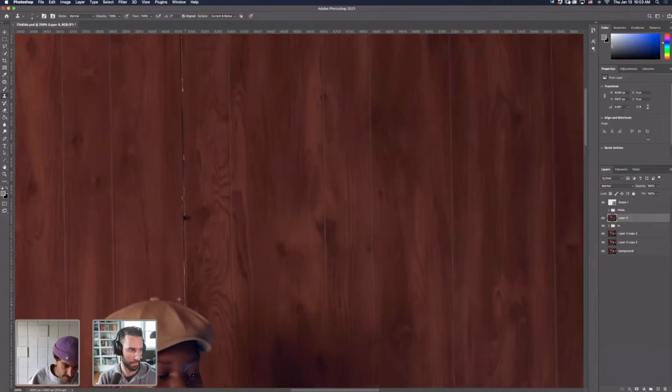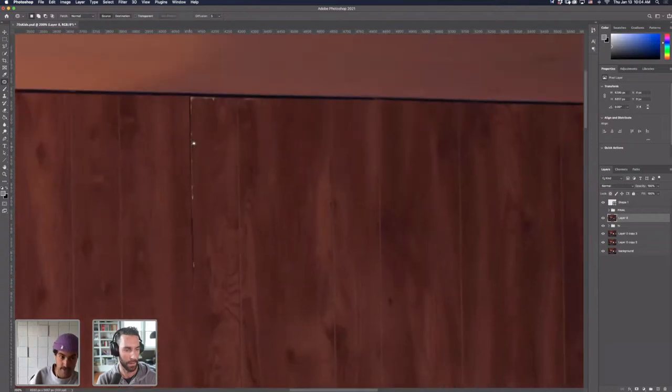And once again, similar to yesterday, if you can sample it properly and do it right, sometimes this is a good situation for using the patch tool. But you have to be careful where you're sampling from and making sure that there won't be an obvious pattern. So the way that I use the patch tool, like I just did, you clone stamp a couple areas. And then at the top and the bottom, so that we have a clean wood surface to choose from, and then drag it over and boom, there we go. Blends pretty nicely. The grain's matching up. It's pretty incredible that you can do that.